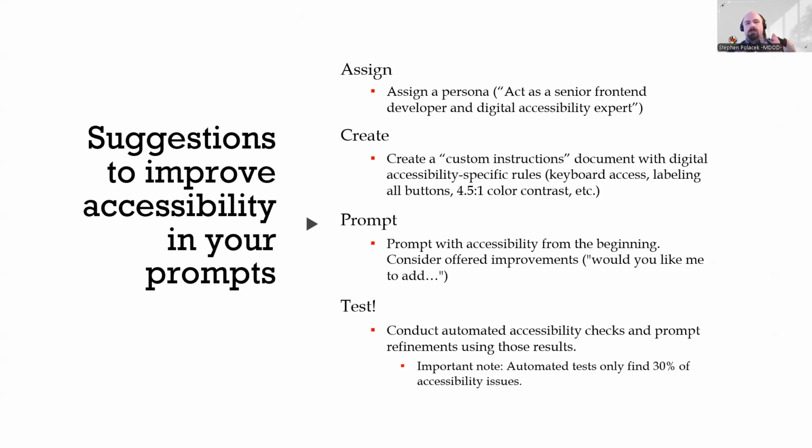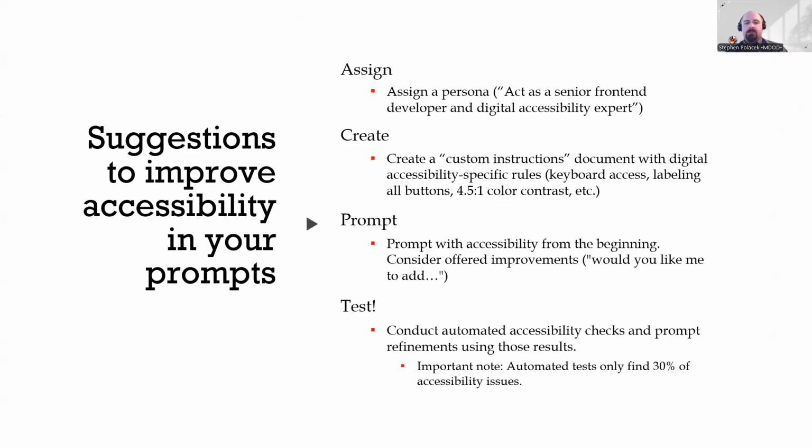Second thing is create a custom instructions document with some of these prompts already available to you. We created one for inside the state that's shared through the AI community of practice. It should still be in their technical document. I don't think I can share it outside the state. I'm sorry for those of you who are not, but a lot of it is kind of the similar things that you saw on screen. And if you reach out, I can probably help you create one or at least pull some from it.